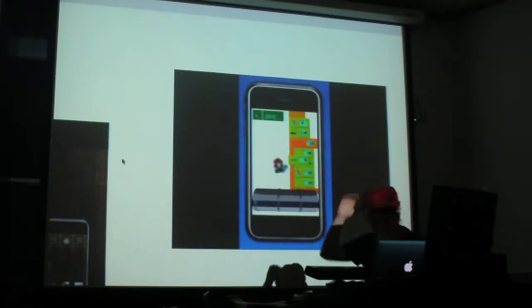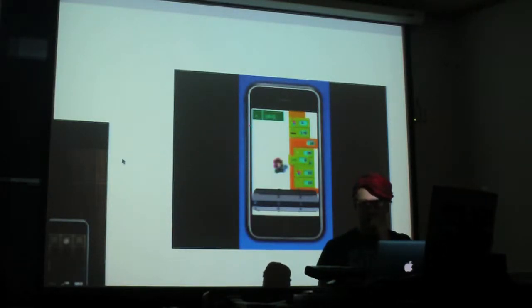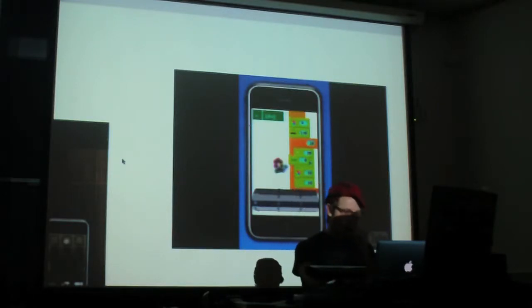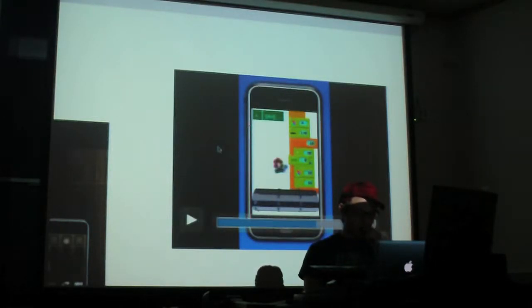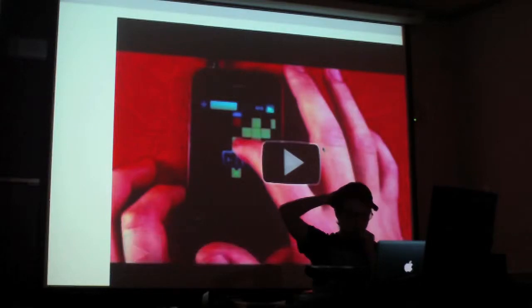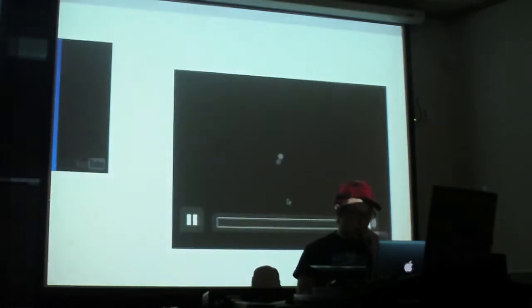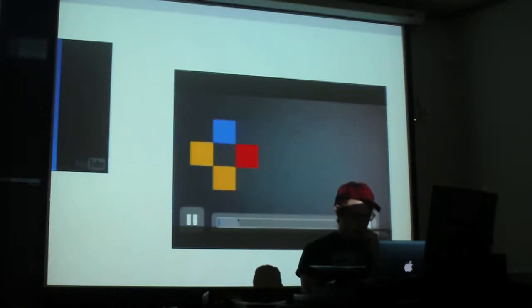So when I made that, like I said, I got paranoid that Apple wasn't going to let me release it, and I really wanted to give programming tools to other people on the iPhone so that they can program while they're walking around or while they're on the bus or whatever. Programming is one of the core functions of a computer, and the fact that you have a computer and can't program on it is deeply frustrating to me. So I got obsessed with circumventing Apple's rules against allowing programming languages on the iPhone, and I built this thing called WireSeek. It's not very much of a programming language. It fulfills all the rules, but it's incredibly difficult to use.